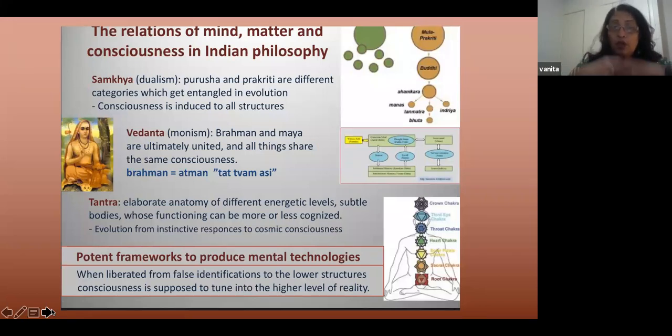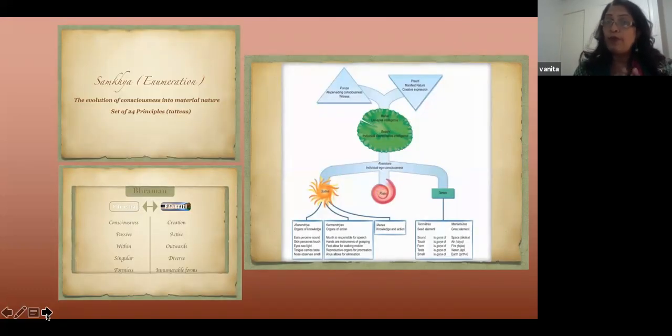So when our lower structure or consciousness is liberated from the false identifications, we tune into the higher level of reality, which is the self. Which means when we come from the outer external material world and get in tune with our body and gain that consciousness or awareness, we actually achieve the self. And that starts building your focus, and that's called dhyan, the meditative state, the state of awareness, consciousness. And that will make you do the proper self-analysis.